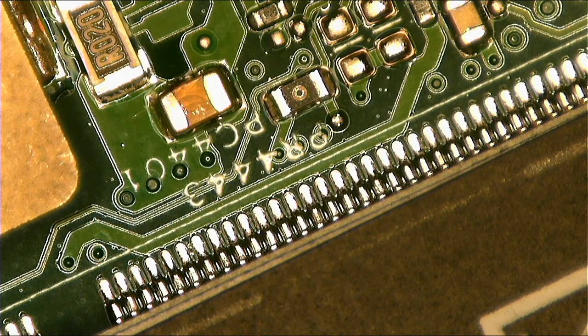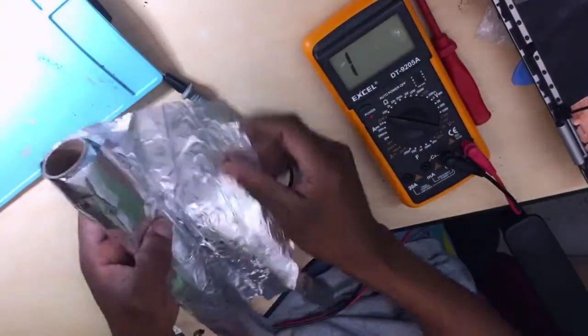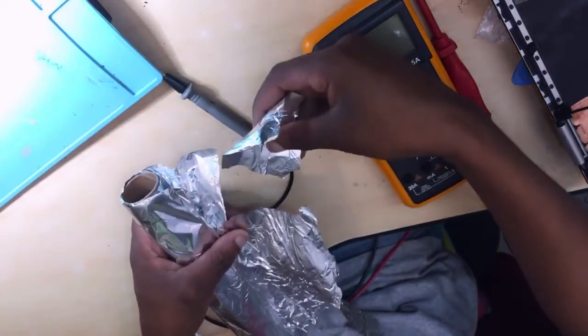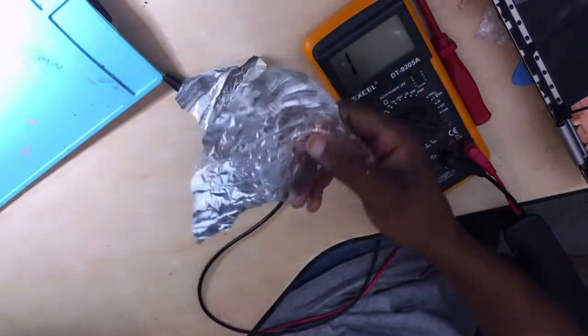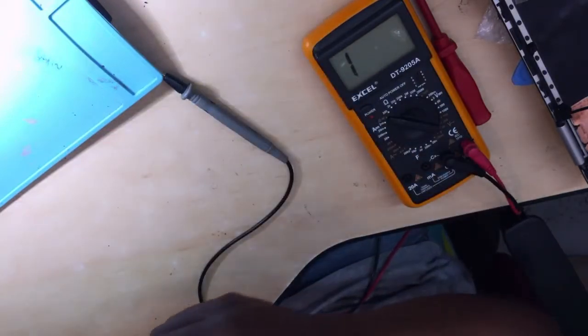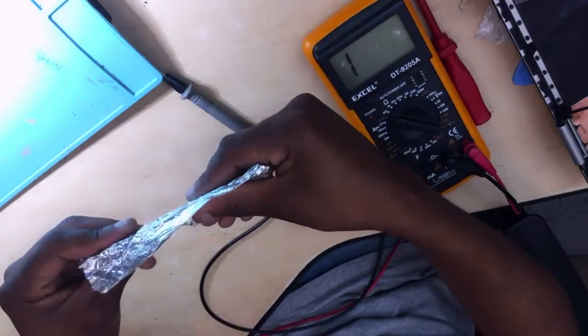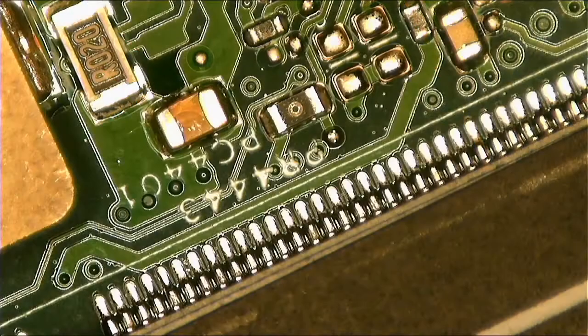So let's go ahead. What you do in this case, you use a foil. Go ahead guys, let's just use a foil. I use a foil in my case, and don't feel bad, feel free, use a foil. So what you do, you take a piece and then you cut it, and then I feel like this is so small, let's cut a bigger piece. Yep, put this back together, and then do this two times. After that, you switch back to the microscope.